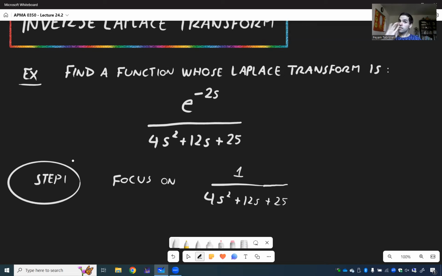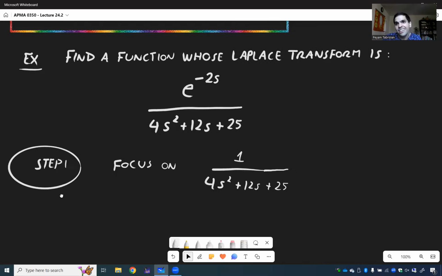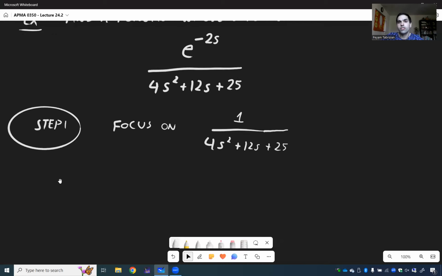Now, it turns out the denominator, we cannot factor it further, so we can't really use partial fractions here. Instead, let's complete the square. And here we have to be a little bit more careful because of the 4. So notice 4s squared. Maybe write this down. Complete the square. How cute. It is a square.